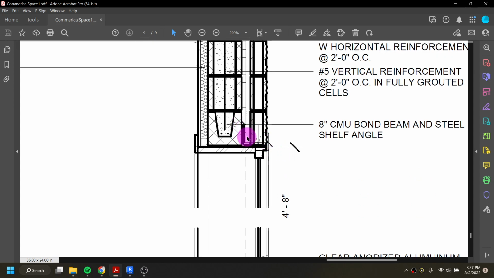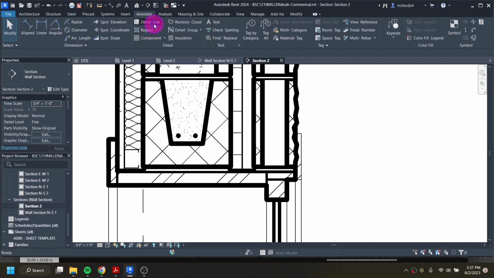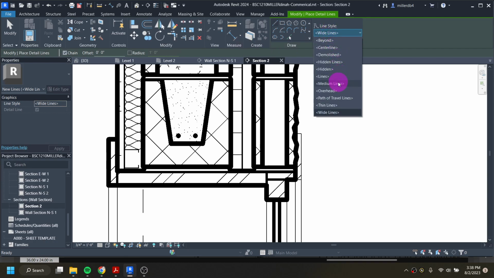We also then have some flashing in here that we're going to have to add in for the top of our window just to kind of prevent any water from getting in here. So I'm going to go back into Revit, detail line. I'm going to switch myself over to the medium line.